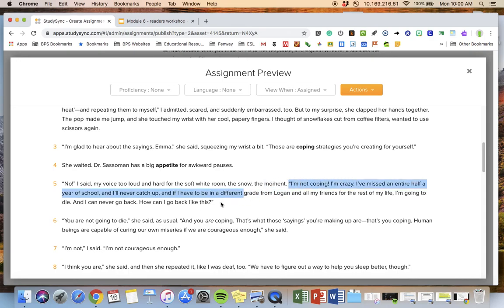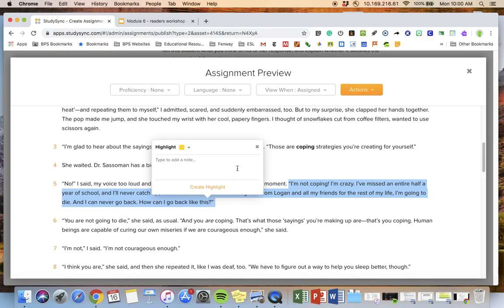Now that piece of dialogue from the girl really said a lot to me about who she is and what she's going through at this time. For myself, I think all of a sudden losing my eyesight would be a really big tragedy. And I see this girl talking not about losing her eyesight, but more about the fear of missing so much school that she's going to have to repeat a grade or be behind all of her friends, which strikes me as a really innocent thing for a teenager to be concerned with. So this is a place for me to stop and think about this character more and try to get an understanding of what she's like.